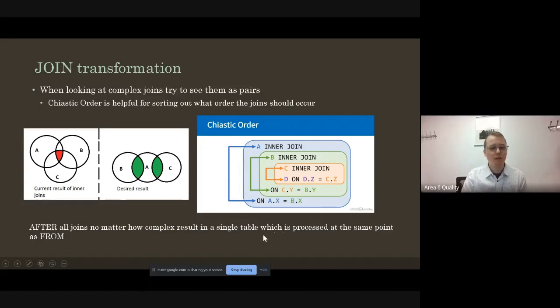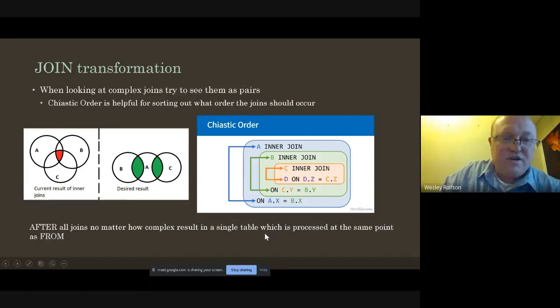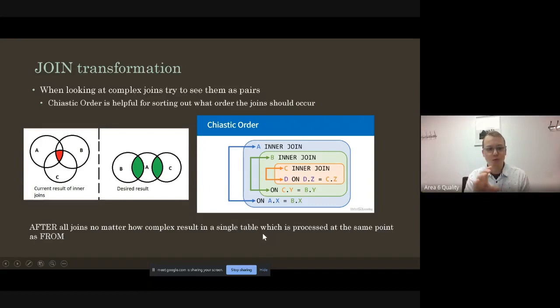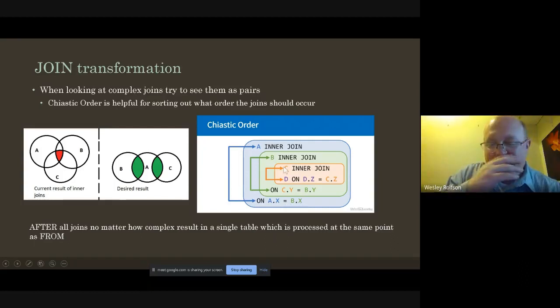One follow-up question to that. Sorry to interrupt again. Sure. Is the blue, the first one, the A on B, is that happening first, and then the green one's happening, and then the orange one, in that order? Okay, so in logical processing, there's no guarantee that it's going to go in that order. More likely, I'm forcing it to do C and D, B and C, A and B.